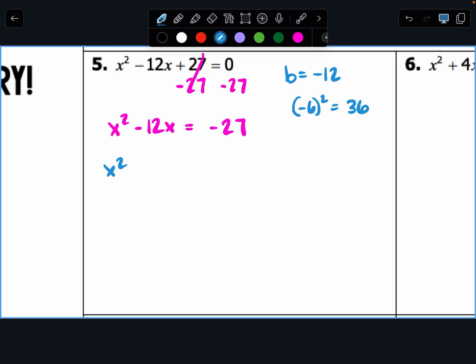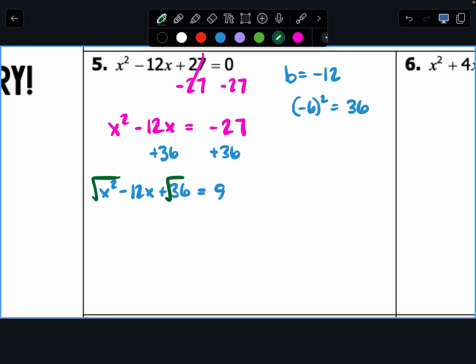So now I have x squared. Actually, sorry, forgot. I'm going to add 36 to both sides. So I have a perfect square trinomial on the left side. Now remember, if I add or subtract anything from both sides of my equation, it doesn't change the equation. It's still the same function. I'm finding an equivalent equation, so this means the same thing as the original problem. However, now I can factor it. It's in a factorable form.